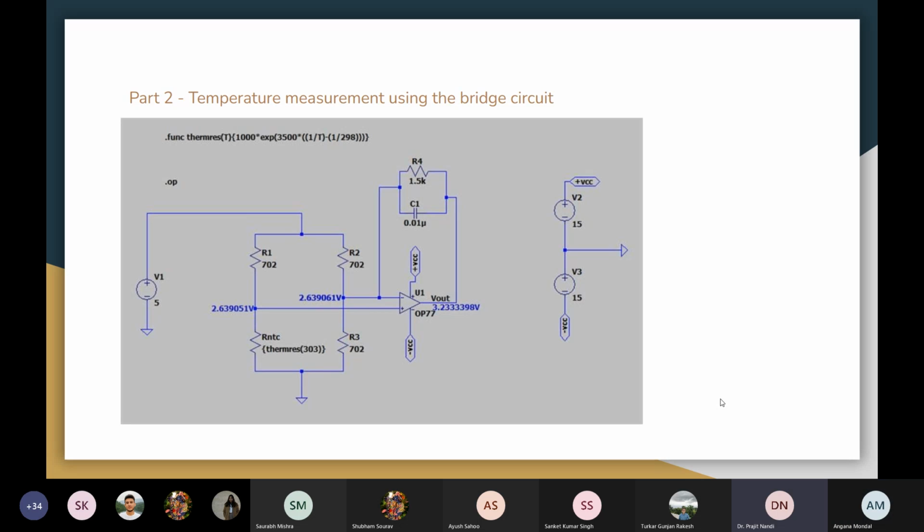One thing which none of the groups actually showed me, and I don't remember even the first group showing me, was a transient response of this circuit. All the groups showed me a DC analysis, the output voltage varying with temperature. What would have been interesting to see is a power supply ramp up. Somebody can say, what do you mean by transient here, sir? Because we are measuring temperature, there is nothing associated with time. That's a fair statement to make.